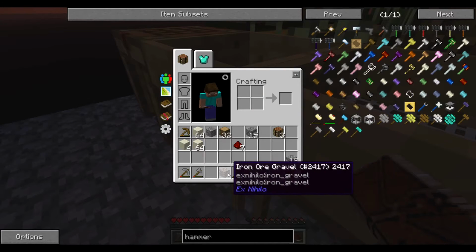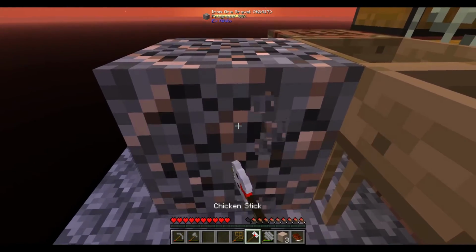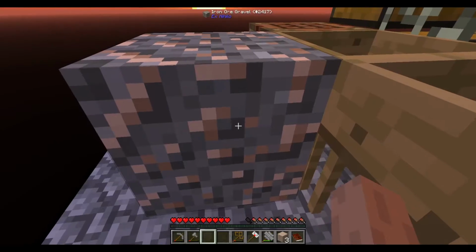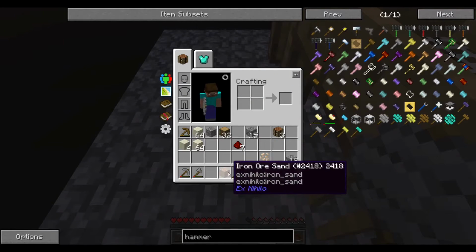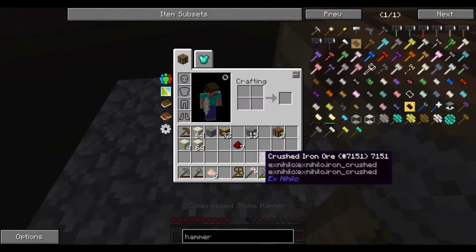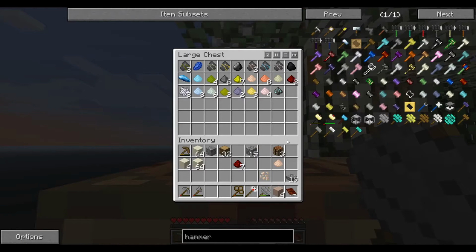So the gravel ores, if you compress 4 of them, you get this iron ore gravel, which you can then break again. Apparently not with a chicken stick, though. I guess you need a regular hammer for that. Can a compressed hammer work? It does. And you can see 1 compressed gravel ore became 5, and you can do it again with sand ore, and it became 5 more. So you can slightly increase your yields by processing gravel instead of dust. But again, because I needed redstone, I had to process dust.